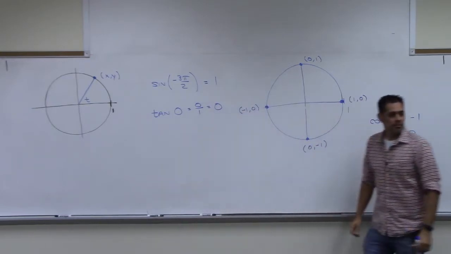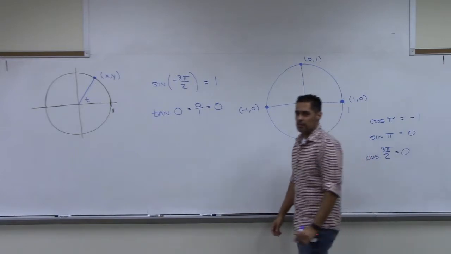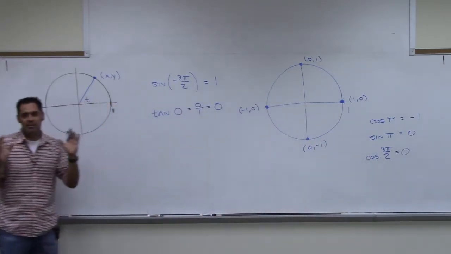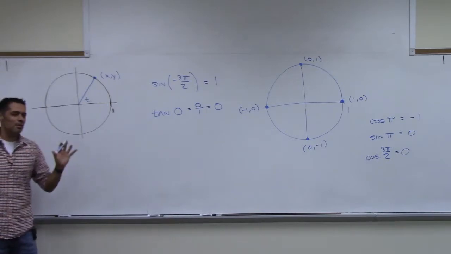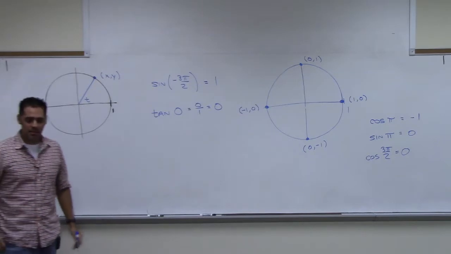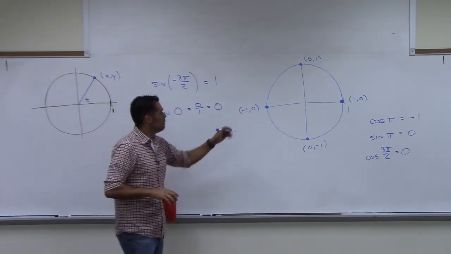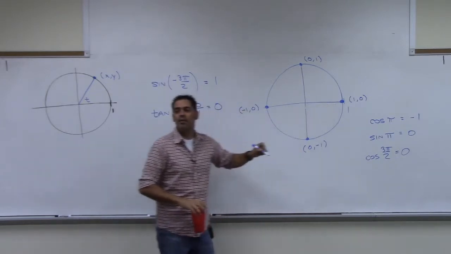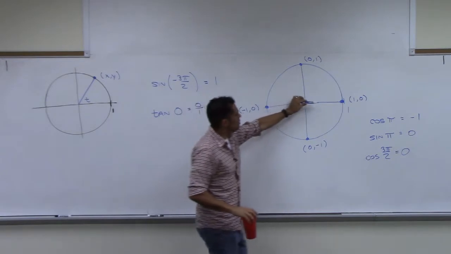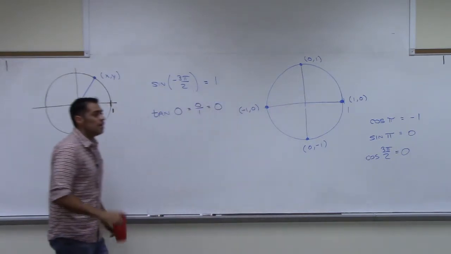Everyone clear on that? All right. Any questions? The looks on your faces is like either this is too easy or you're way out there somewhere. Yes? How did you know to look at that coordinate for tangent? To this one, what's the angle? The angle is 0, right? So remember, this is 0 degrees, right? And then, okay.